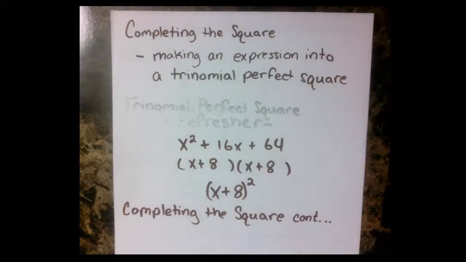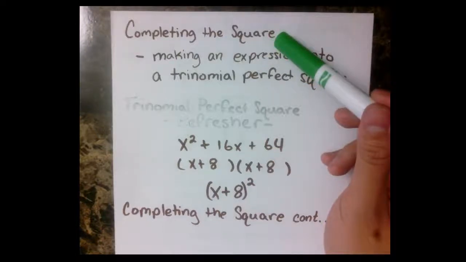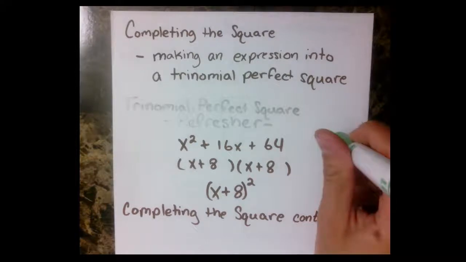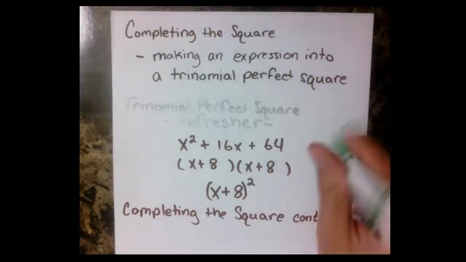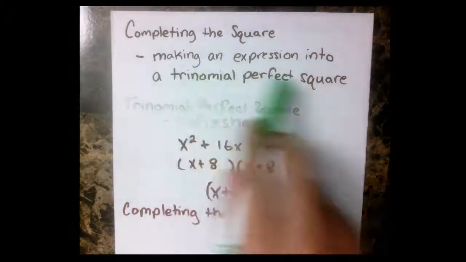In any case, let's talk about completing the square, okay? And I've already sort of introduced it during class, but I wanted to go ahead and go into detail about it. This is going to be a fairly long video, okay? I'm aiming for about 30 minutes. Alright, but when you complete the square, all you're doing is making an expression into a trinomial perfect square.